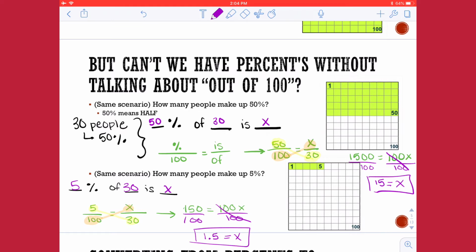So a lot of times if we were doing an application problem, we would probably round it up. It honestly depends on the context of the particular problem, but I'd probably go ahead and round and say, okay, 2 people, right? But again, it definitely would depend on the context of the exact problem. But in this context, we are just looking for a value. So you would go ahead and provide your exact answer, which is 1.5.